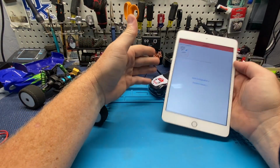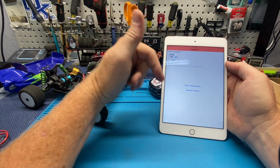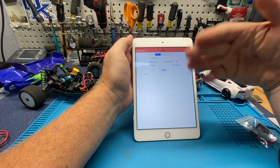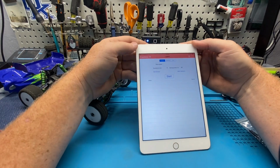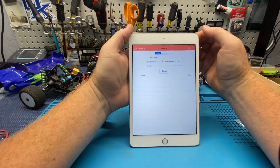And initially, I think you have to go connect to it. I'm not sure. I believe it... No, I think once you get the app, it does just like it does here. And once this thing's on, see, it recognized it, this lit up, it's ready. So pretty cool little system inside the app here.